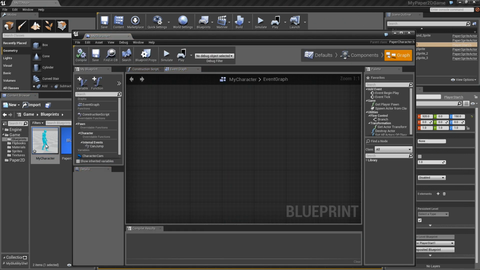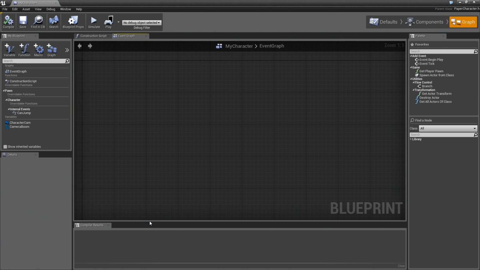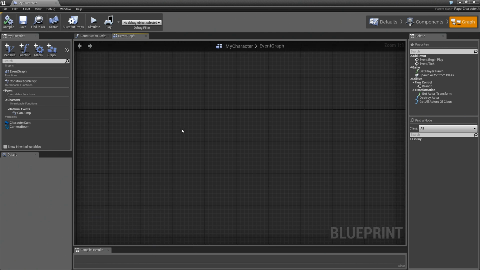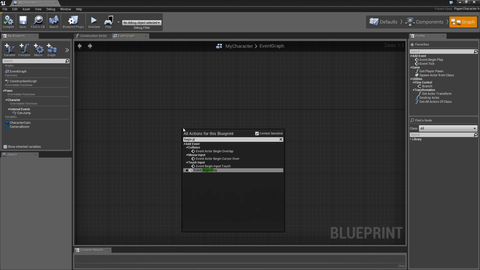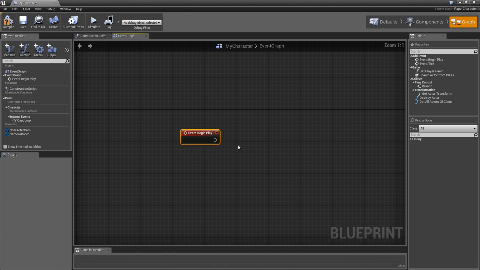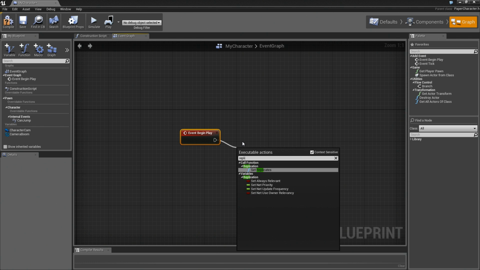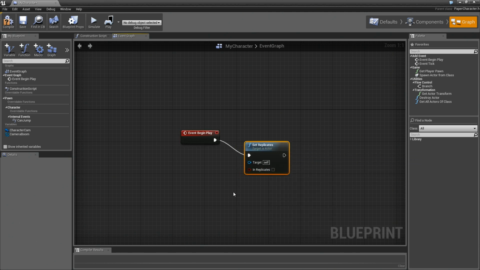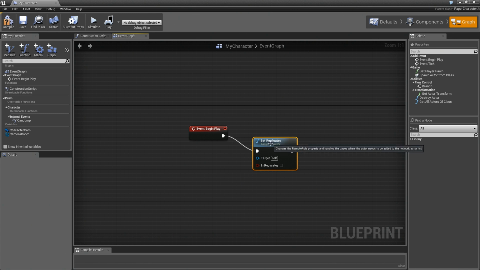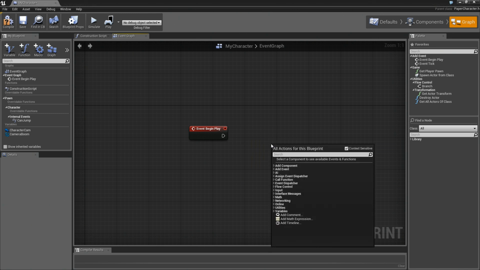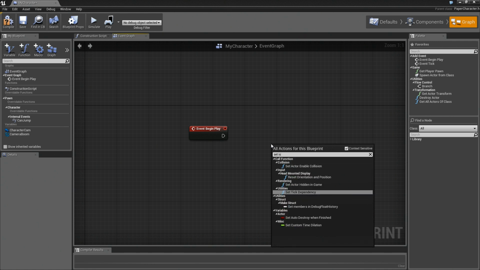Now let's go into our character, and we can start setting up all of our various logic. The first thing I'm going to do is pretty straightforward. We're just going to make way for a future multiplayer implementation if we ever wanted to do that. We're going to right-click and say event begin play. We'll scroll in, and let's just search for replicated. And there we go. Set replicates. Not replicates. That's not what I want at all. So let's see. Set is replicated is what I actually want.